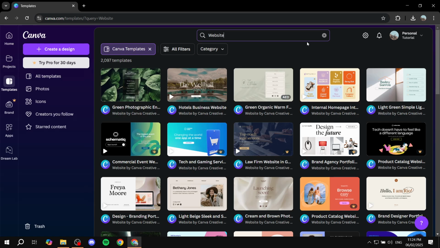So I'm just going to find something real quick and show you. However, before that, I'm just going to note one thing here. You can actually see most of them don't have anything, but then you also find some with a crown icon at the bottom right, and it says Pro if you hover over it. This means that you actually need to upgrade to use these specific templates. So keep that in mind.